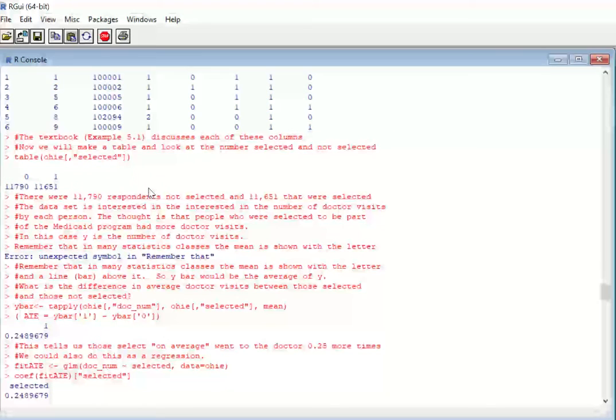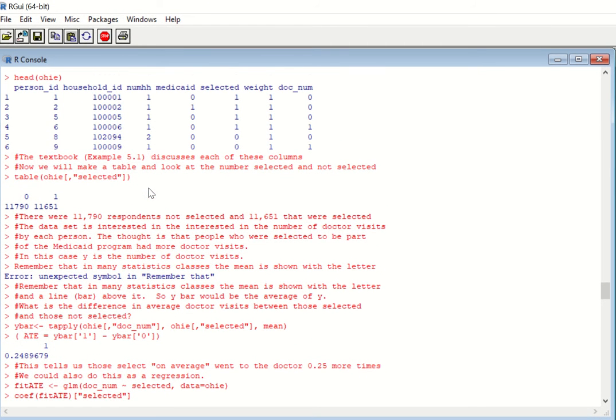What we're thinking with this experiment that they ran in Oregon is that there were some people who were selected to go on Medicaid, and then they either decided to go on Medicaid or not go on Medicaid.